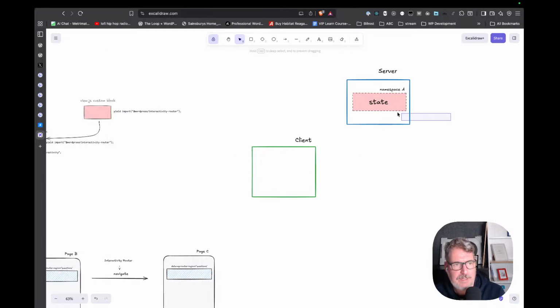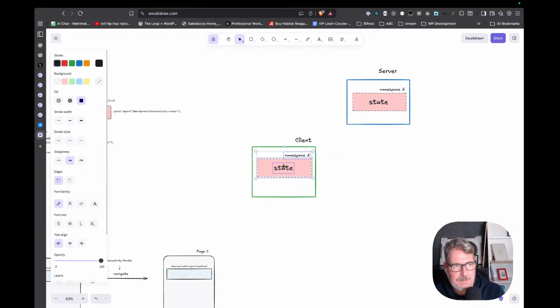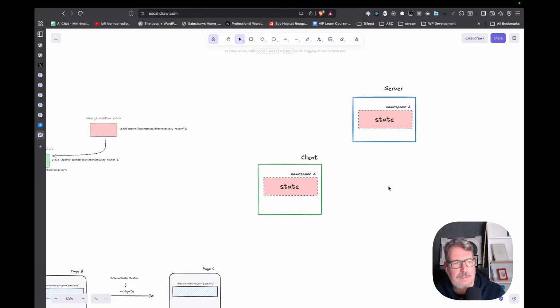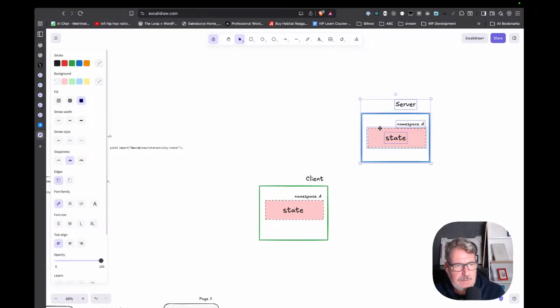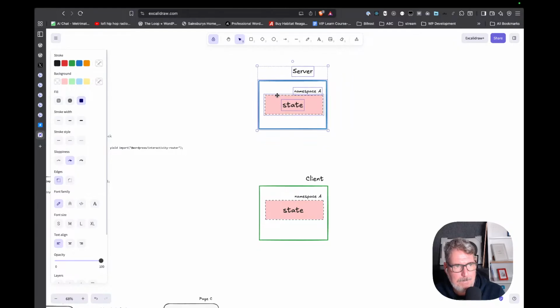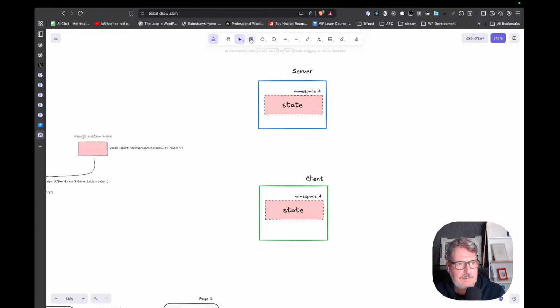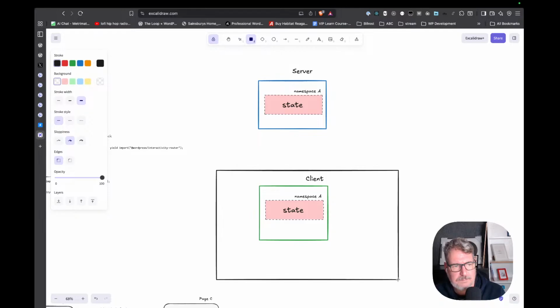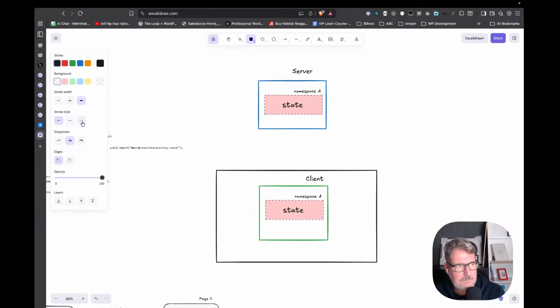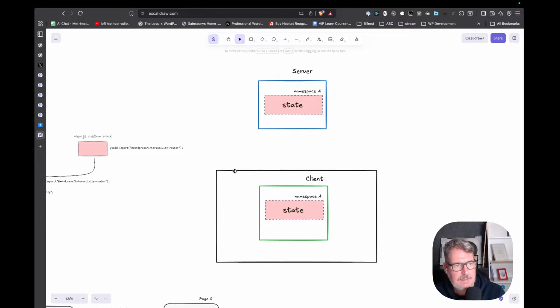So we have defined a state in the server, and in the client.